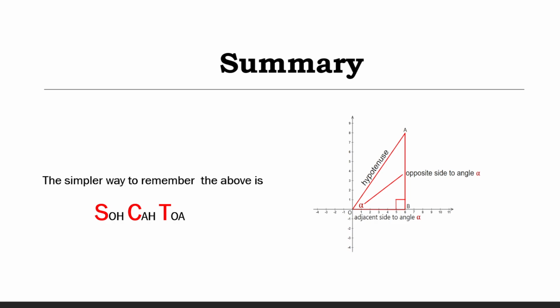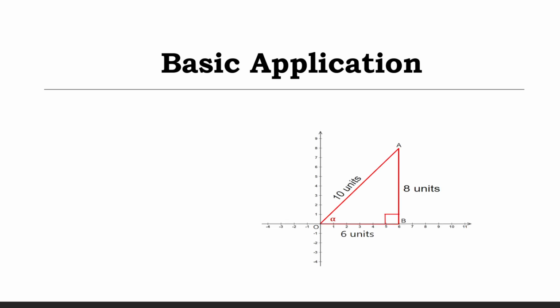Now in this case, the other remaining functions: the cotangent is the inverse of the tangent, which is adjacent over opposite. The secant is the inverse of the cosine, which is hypotenuse over adjacent. And now finally the cosecant is the inverse of the sine, which is hypotenuse over the opposite. And this basically is the knowledge that we need to have regarding the functions. But now let us look at the application of it.